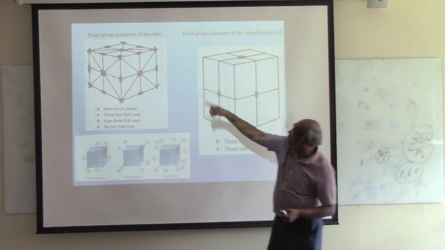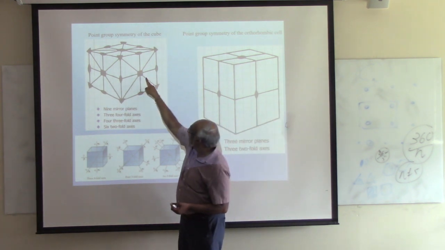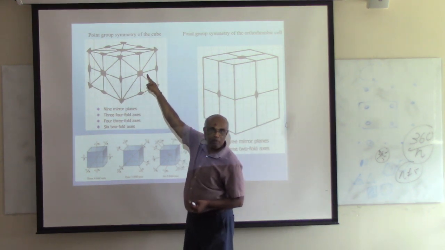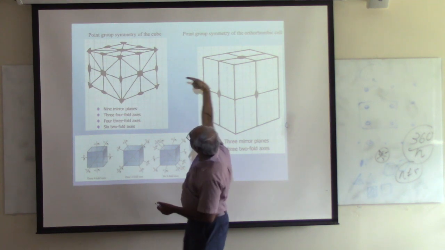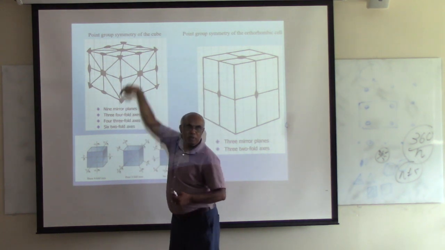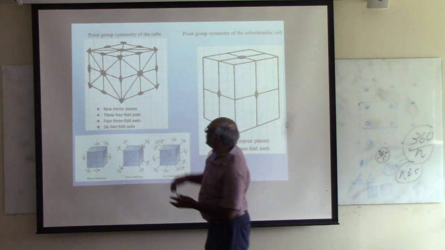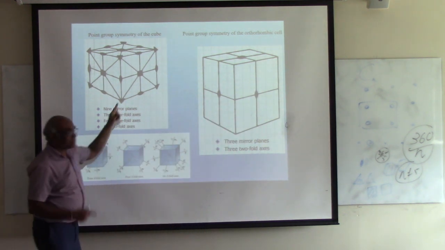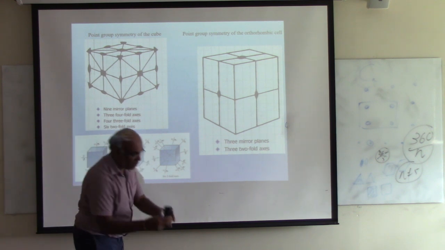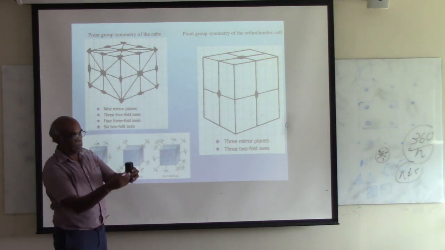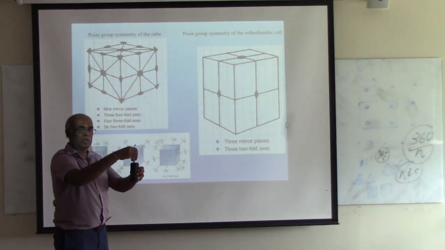But if you have a cube here, what is this one? That's a fourfold symmetry, right? That means you have this axis from all 6 directions. So that is a fourfold. So 6 means actually it's the same thing, right? You have this one, you have this one, and you have this one, right?